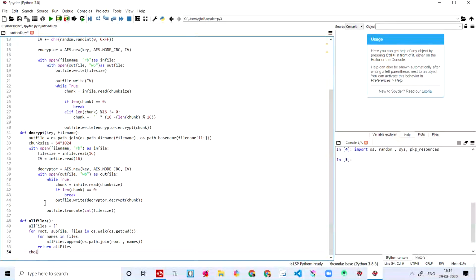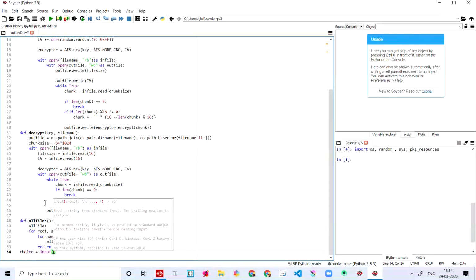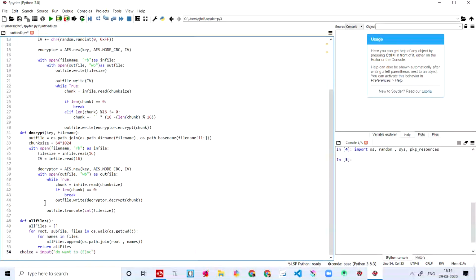So I'm saying choice. Let's come out of the function now. Choice is equal to, this is another variable, and it's an input of a text, a string. I'm saying do you want to, bring out a parenthesis, just say E. It doesn't mean that you're decrypting, you're encrypting. So I put the parenthesis saying E, and I'm putting encrypt.